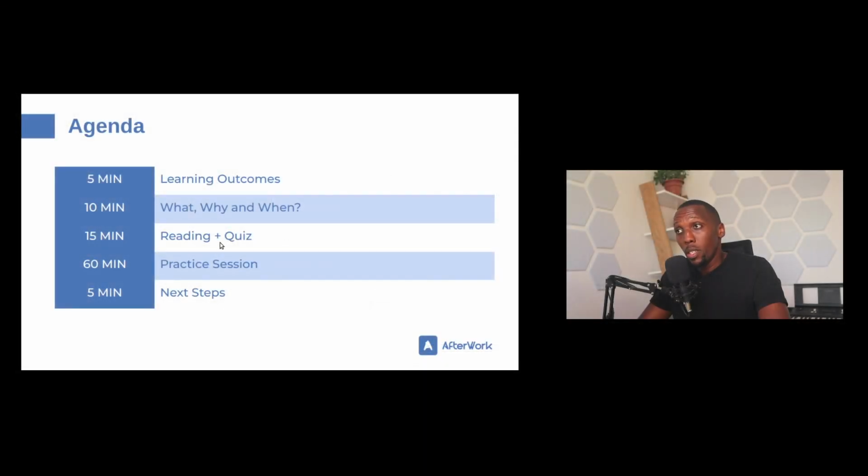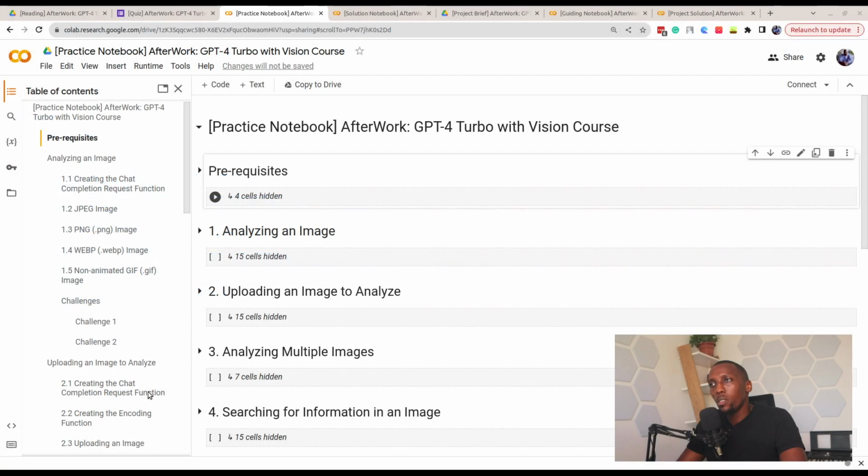Once we have gone through the reading and quiz session, we will go into a practice session where we have curated the concepts in relation to GPT-4 Turbo with Vision, and we have provided you with content in relation to this tool that would allow you to have a good understanding as well as a good ability to apply the tool.